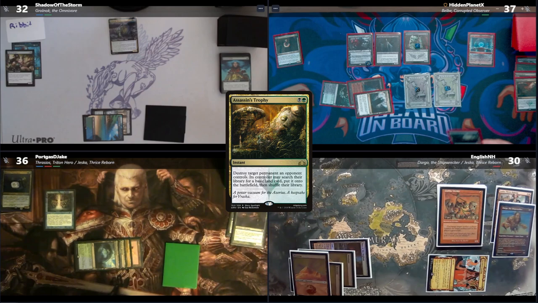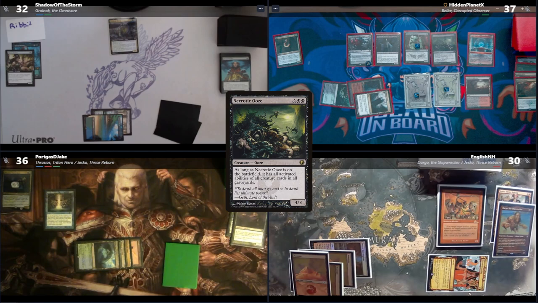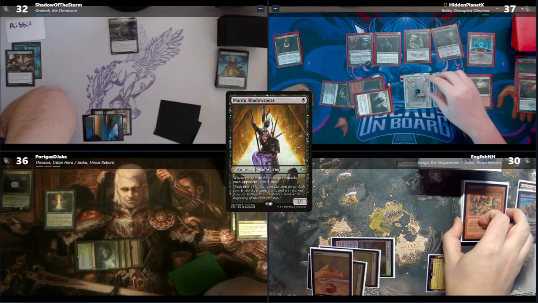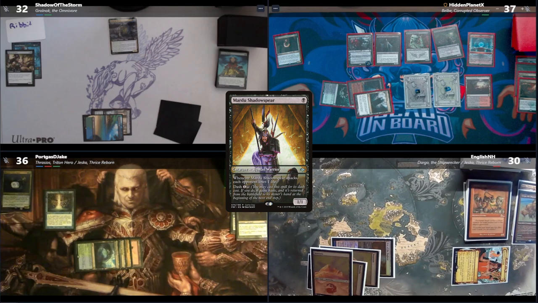Hidden has a Bloodstained Mire as land, and then casts a Necrotic Ooze from his hand, which does have Jake's Teemer Sabertooth's ability. So here's where the error does come into play, as Hidden then uses the Sabertooth's ability to bounce and replay the Shadow Spear, even though it should have been dead. Although to be honest, this was a bad play, as he should have just recast Belbe.